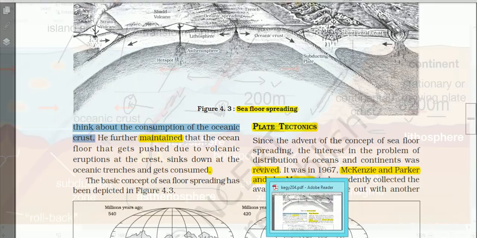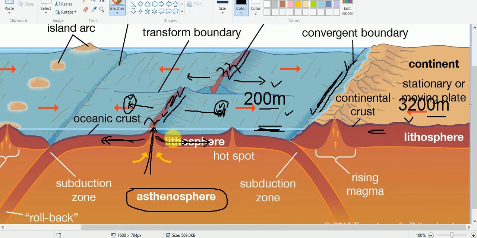It means that, see here, we have spreading of the ocean floor, and it is pushing beneath the continental crust in this way. The place where this oceanic crust is pushing below the Earth's interior is known as the subduction zone, and that is why the continents are not shrinking. Simply, the ocean floor is spreading and going beneath the continental crust.